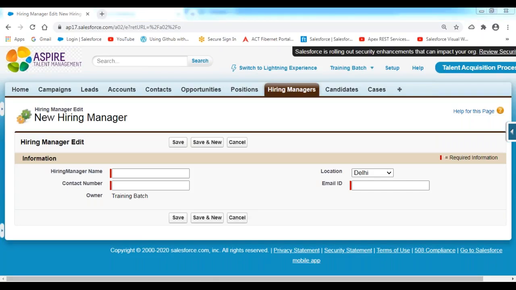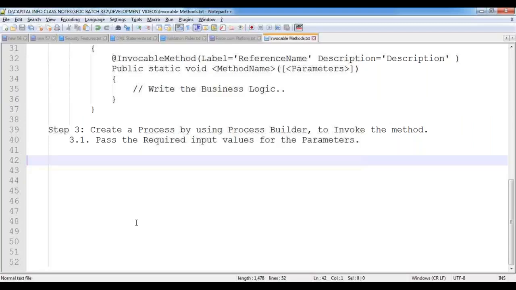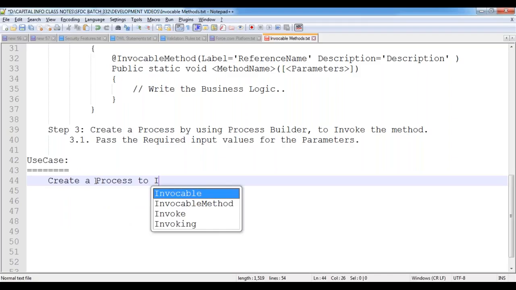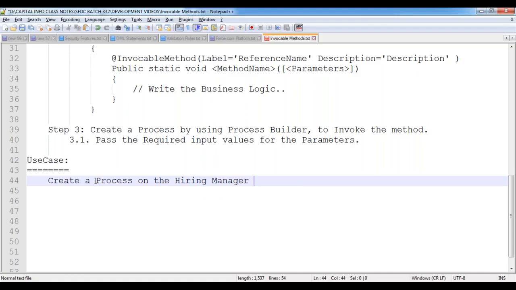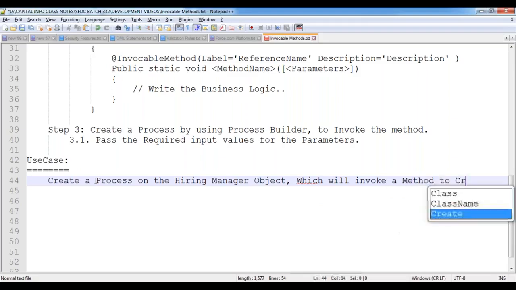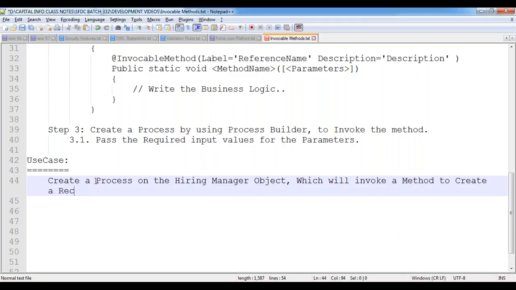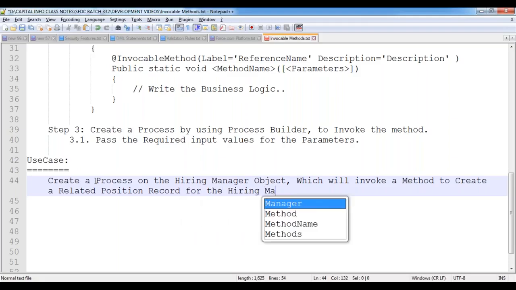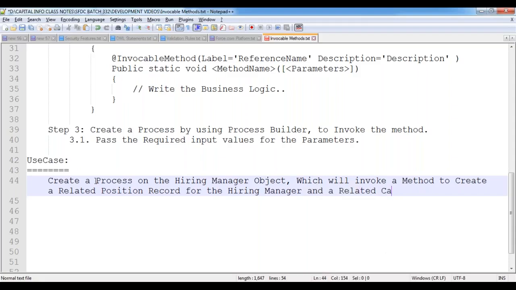So let's take a small use case. Create a process on the hiring manager object, which will invoke an Apex method to create a related position record for the hiring manager and a related candidate for the position.